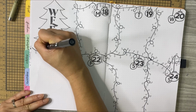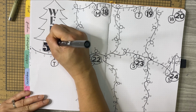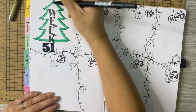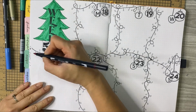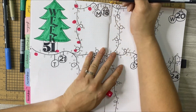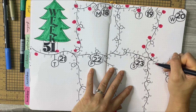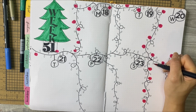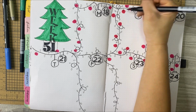So I'm going to come in with my dark gray Tombow, which is N39, and color in the number of the week, which is 51. Week 51, OMG. Then I'm going to color in this tree. I don't even decorate it with anything. I just leave it green because it's fine. The lights are going to be really bright and colorful. And so what I'm trying to do is just kind of space out these colors every 5th or 6th little wire piece, if that makes sense.